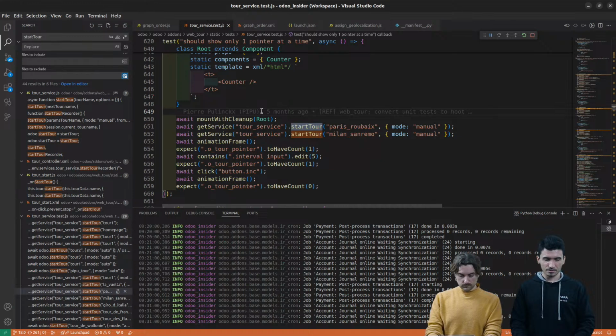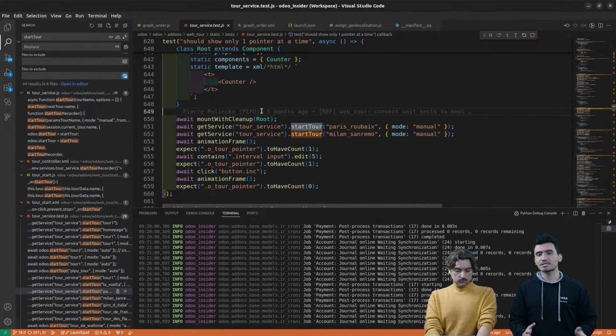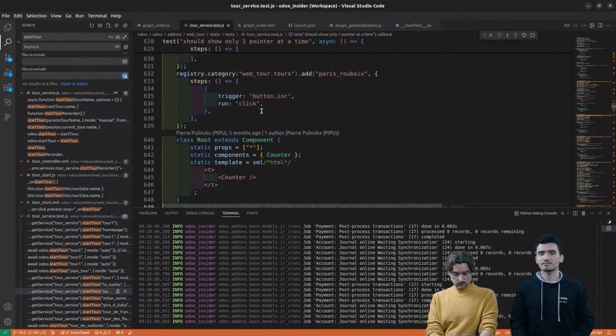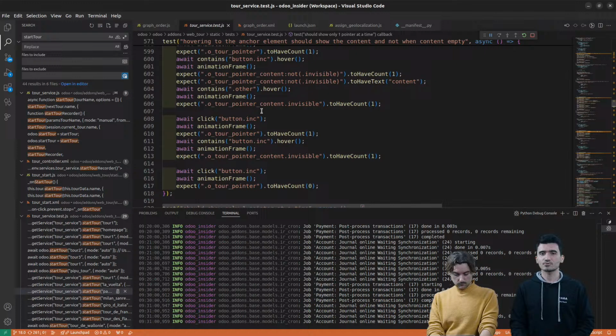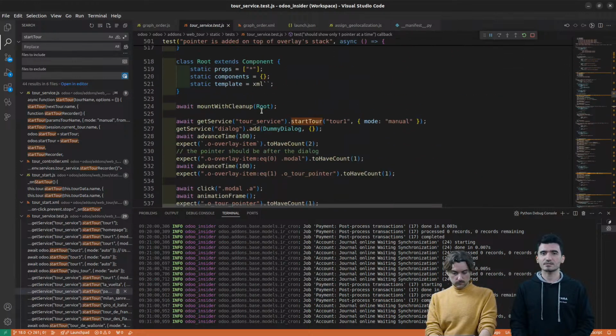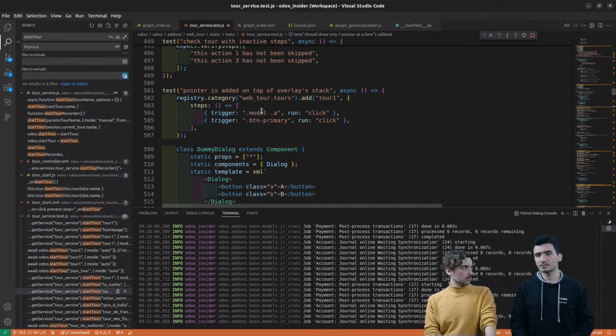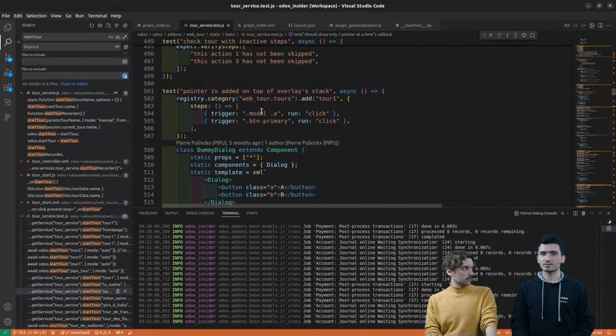Hoot basically aims to alleviate that pain so that we can just migrate everything there. And it's kind of like a Jest syntax, which most people are familiar with. I think that's a very nice thing. So if you're writing tests for version 18, I would definitely use Hoot instead of tours.